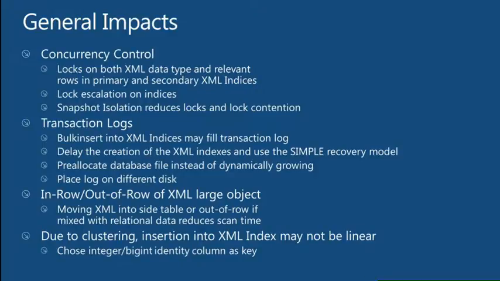Also, another interesting thing is, as we will see later, the primary XML index will have a clustered index on it itself. And so that means if I do an insertion there, I have to be careful in terms of what the primary key of my table is. Because if it's a primary key that is not increasing every time you add a new instance, you might have additional non-linear update costs if you do insertions into the table. So that's, again, something not necessarily specific to XML. It's just how primary clustered keys work. And so a recommendation here is, if you use a bigint identity column, for example, that should help you with that aspect.